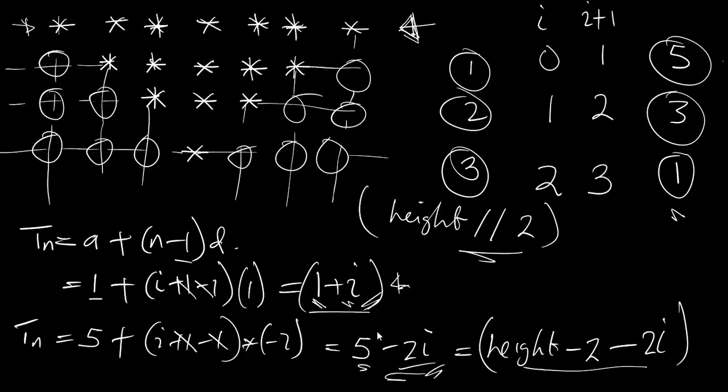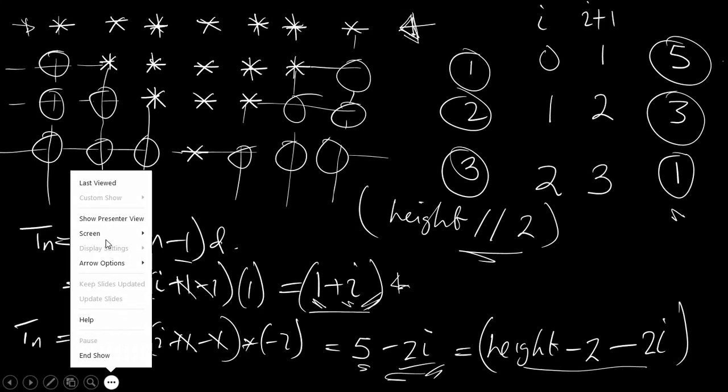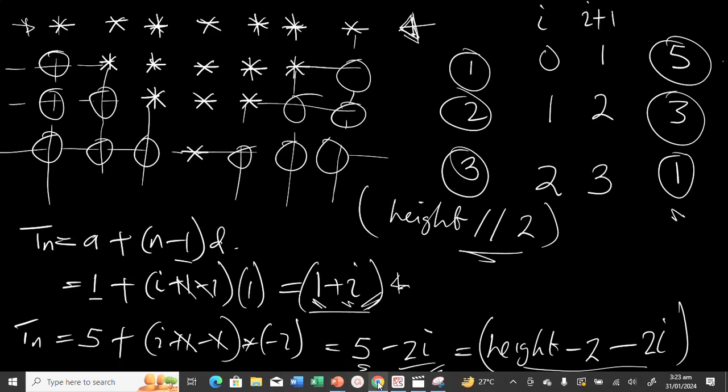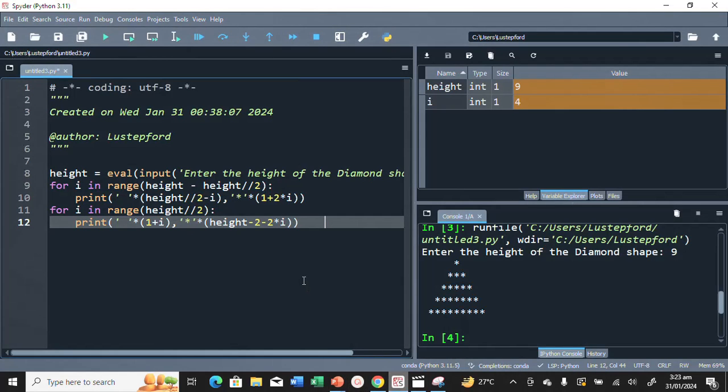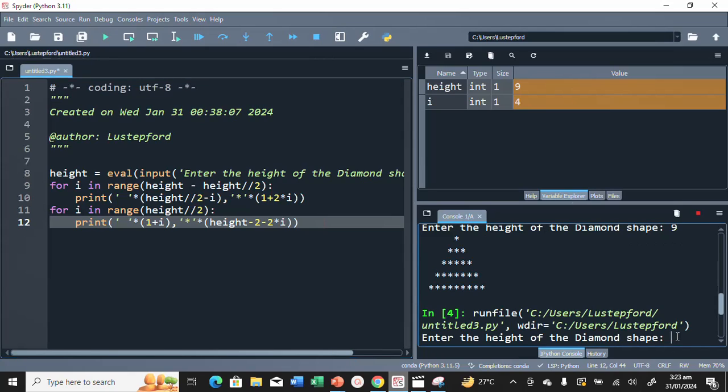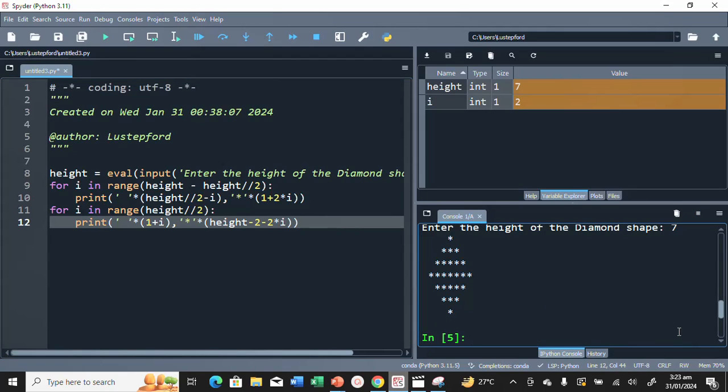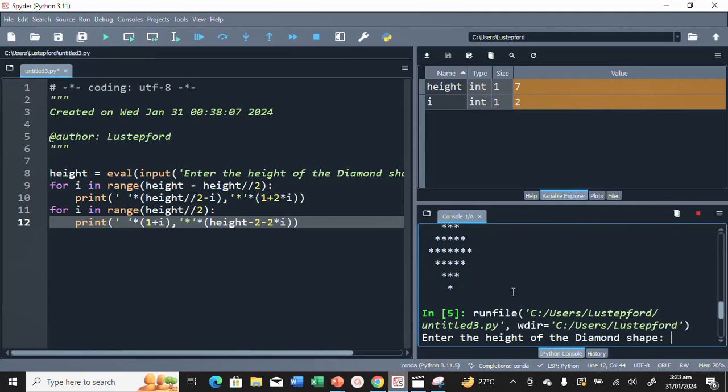Now let's check again. So it's correct. Now let's go back. So we are done. Now let's run this program to see whether it will give us the diamond. Now we need the seventh one. You see the diamond comes out clear. Now let's look at if it is 5.